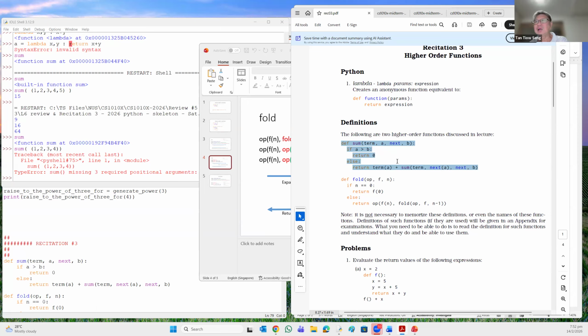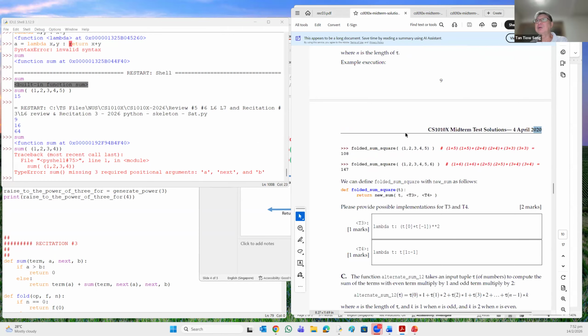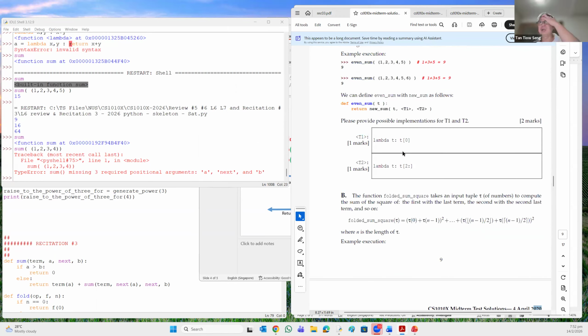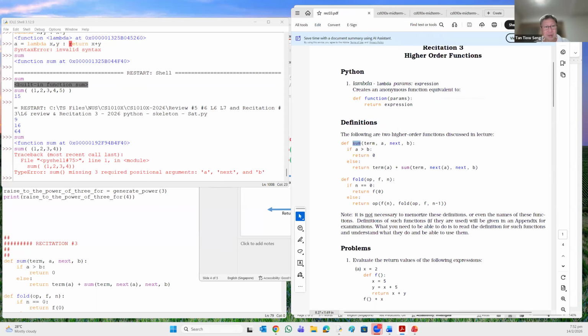So whenever you attempt our exercises or our assessment, you have to take note that whatever we give you is what you're supposed to use. You don't go and talk about the built-in function. After we study this too, you can check out our midterm paper. You can see there are many ways of writing sum. We'll talk about them.